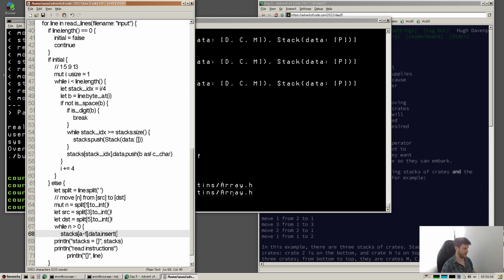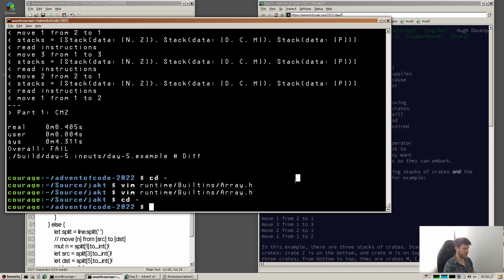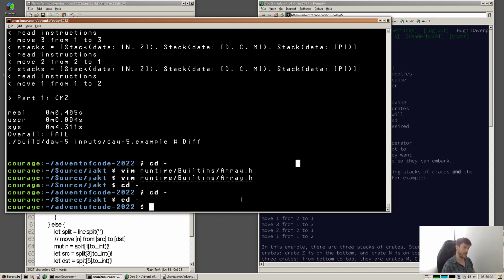And we want to take that from source -1 dot data dot. We kind of want to remove. So that needs to be that.